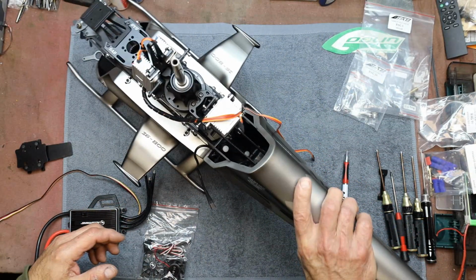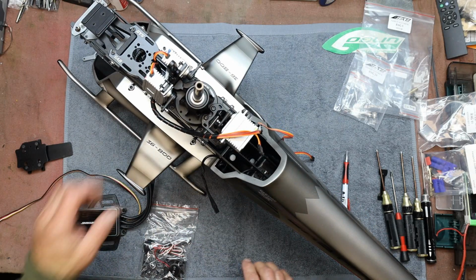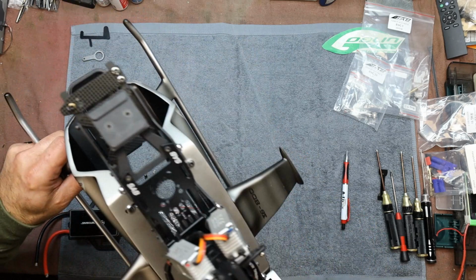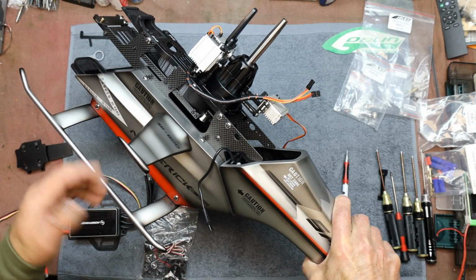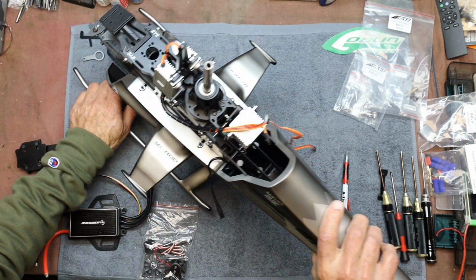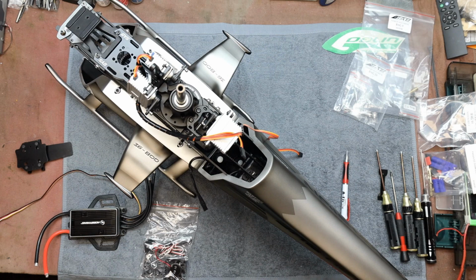Now I did email SAB again to ask them, is this fiberglass or carbon fiber? And they came back and said the entire thing is carbon fiber. So there's the answer. The reason I wanted to ask is that when I was drilling these holes, it was coming out black, not like fiberglass. It didn't drill like fiberglass normally drills. So I guess the whole thing is carbon fiber, which could explain some of the cost.